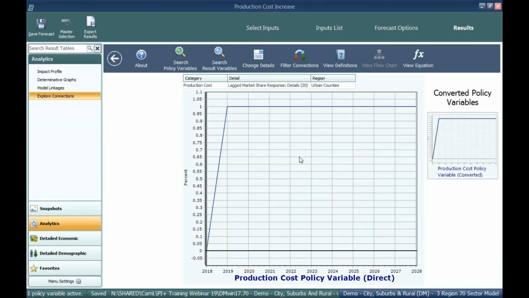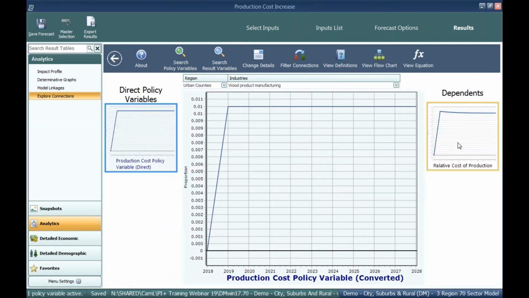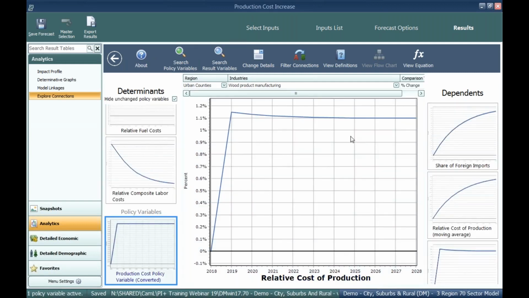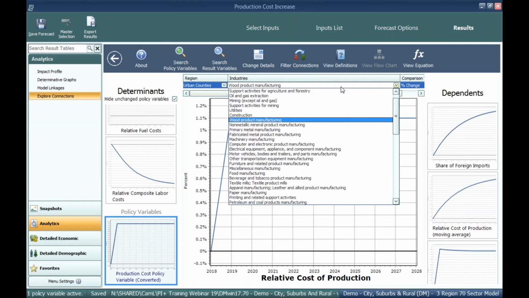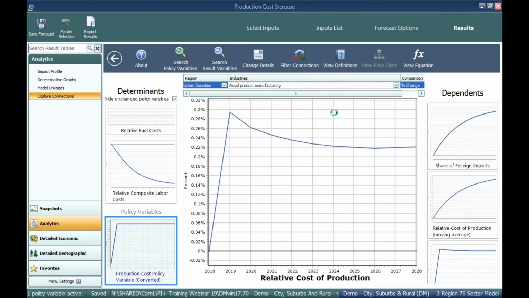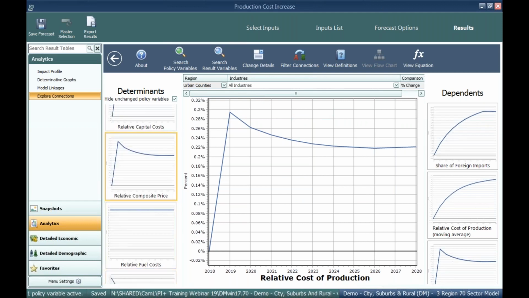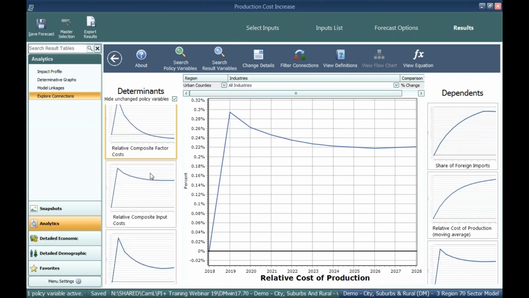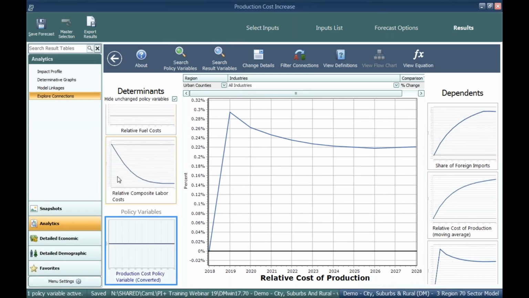Here, if I just go through, because the model has to convert it, you're going to be getting basically every single step, every thought that the model's getting. So you're going to see a lot of these intermediate steps. You have everything here, and you can read it basically left to right. So if I start, say, with relative cost of production, this is what we're actually looking at, for all industries. You can see the determinants, left to right, all of these different things. Composite factor costs, fuel costs, all of this goes into the relative cost of production.